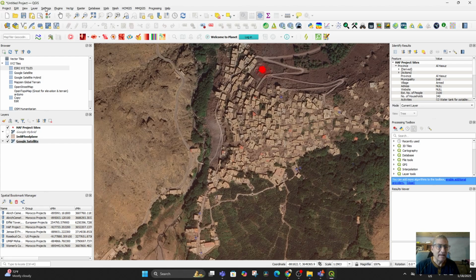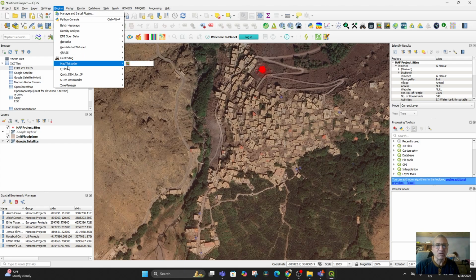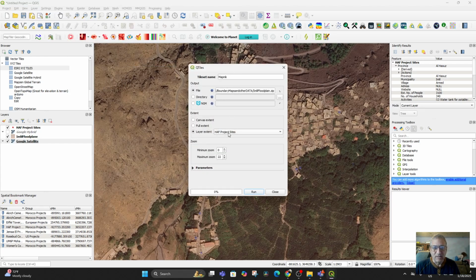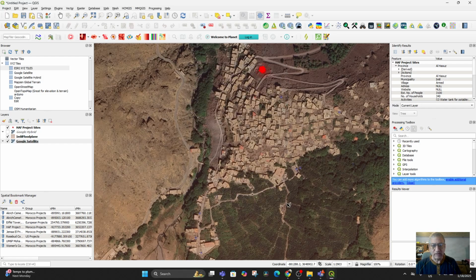And let's try that. Although this is weird because what if you were doing a much larger area? So let's just see what it says now. And maybe it's because the minimum zoom and the maximum zoom are set that way. That works better. So you see it's rendering a lot of tiles. So once again, I'm going to hit pause because you shouldn't have to sit through all this. All right, it took a long time. It seems to have run.